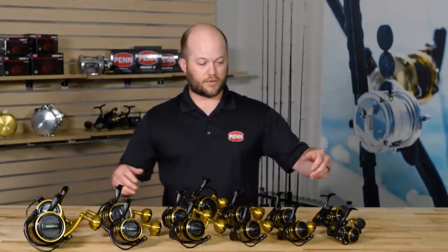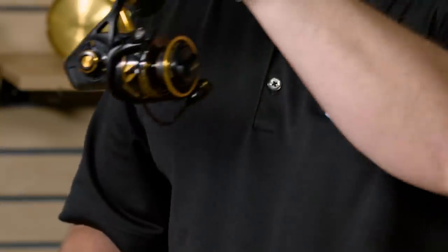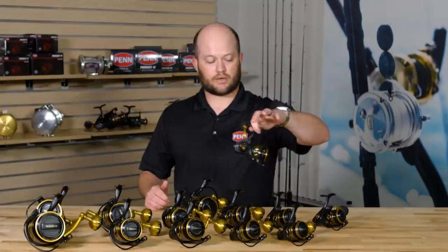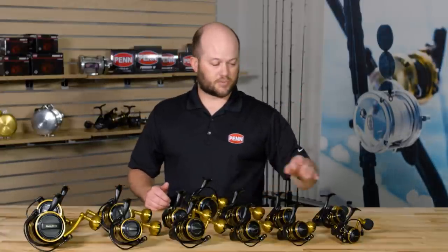When you're looking at the portfolio of reels that are on the table, a lot of you will notice we have a lot smaller size on the side. We are introducing a new 2500. So this is now gonna be the smallest sealed reel that we make. And then we introduced two high speed models as well. So we have a 2500 high speed and a 4500 high speed. So now there's four high speed models in a 25, 45, 65, and 85.